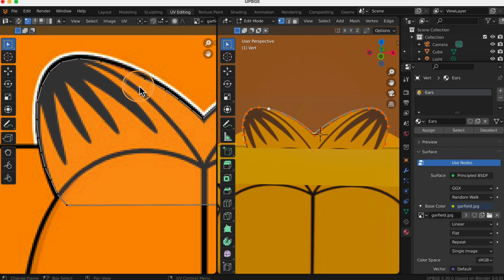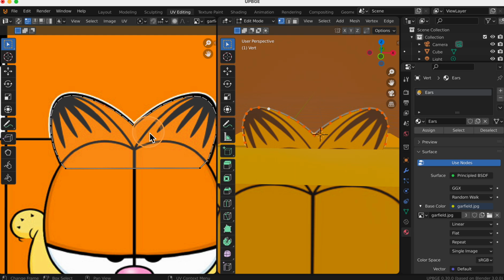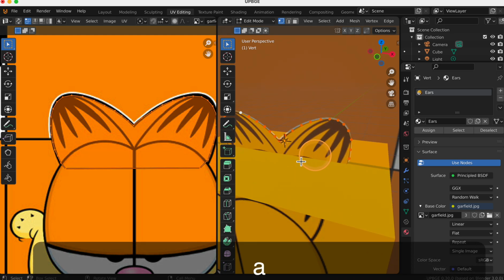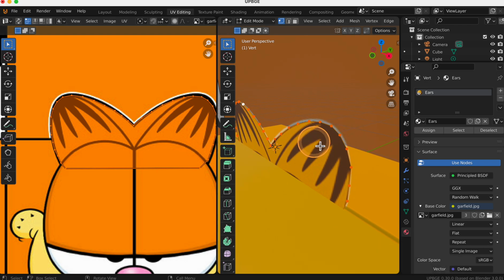Okay, now obviously you can select individual UVs here and grab them and move them and just really tweak it and make it all fine. I'm going to go ahead and say that this is done for now. Now, the very last step, if you want to make this even nicer, is that you could extrude this face.